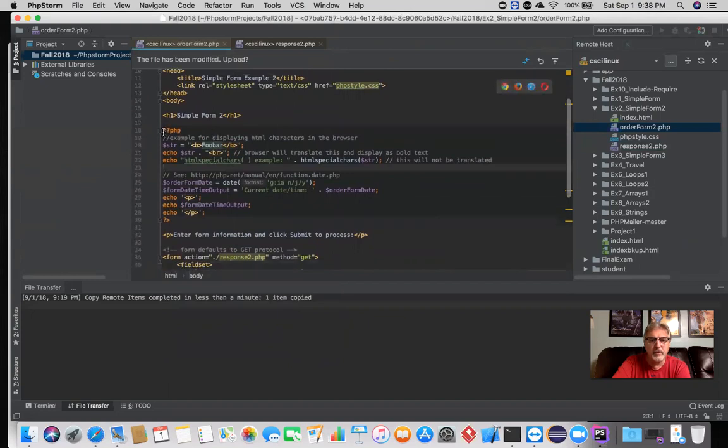Okay, so let's look at our PHP here. In this case, I put in double quotes this string, which is actually HTML, right? I'm bolding the word foobar in HTML.